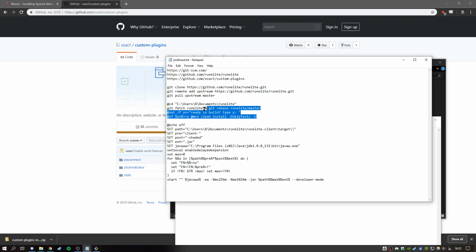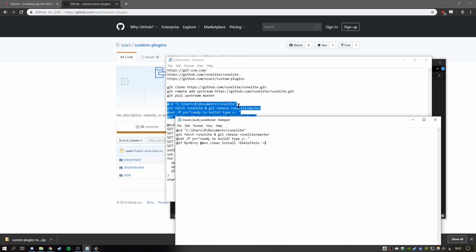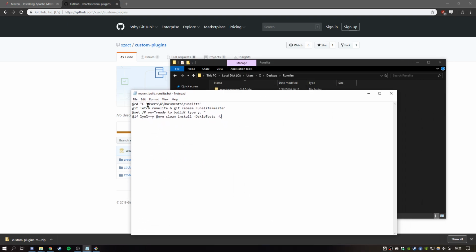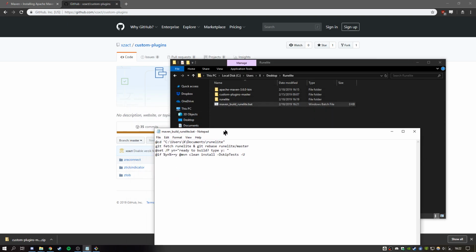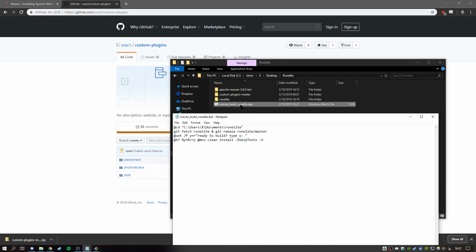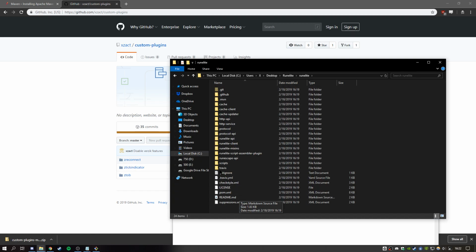And I'm going to copy this. So basically what is this? First it changes the directory, because this is a batch script, and if you execute from here, the directory you're going to be starting from is here, but that's not what we want. We want the directory where we're starting from to be here, because this is where Maven resides, or I mean the Maven project.